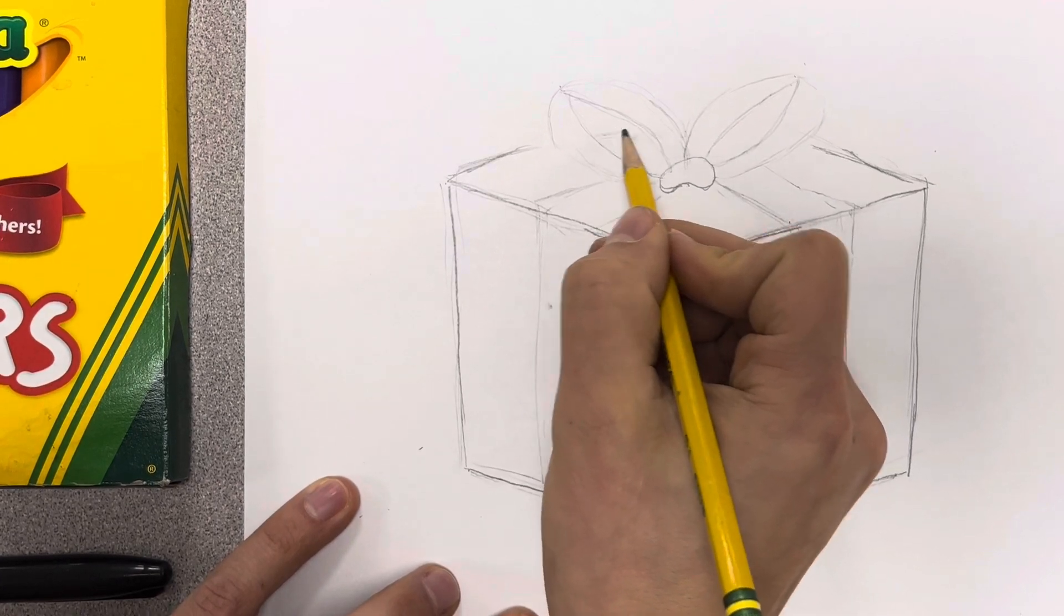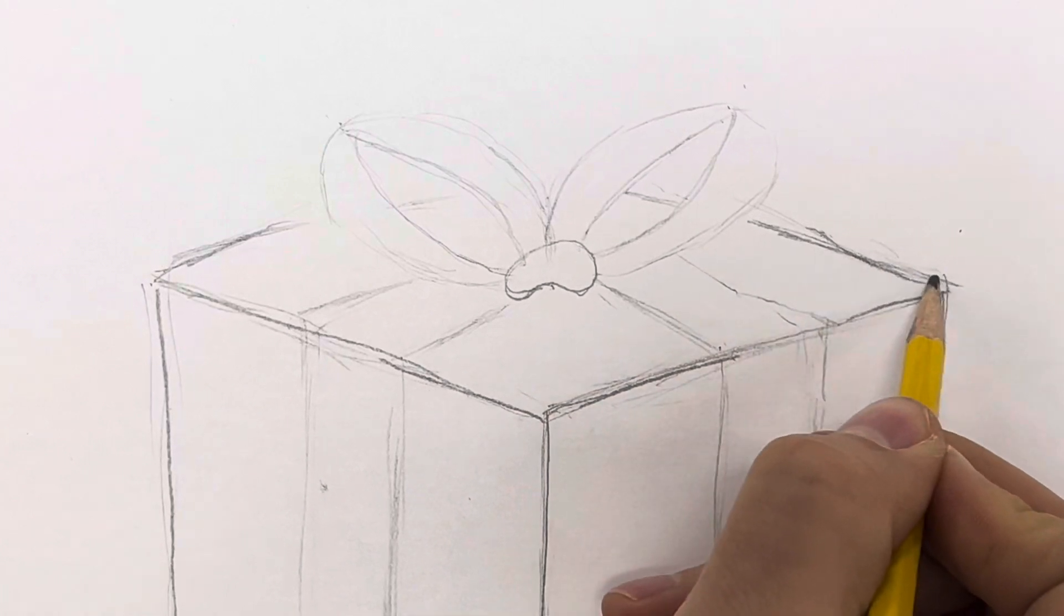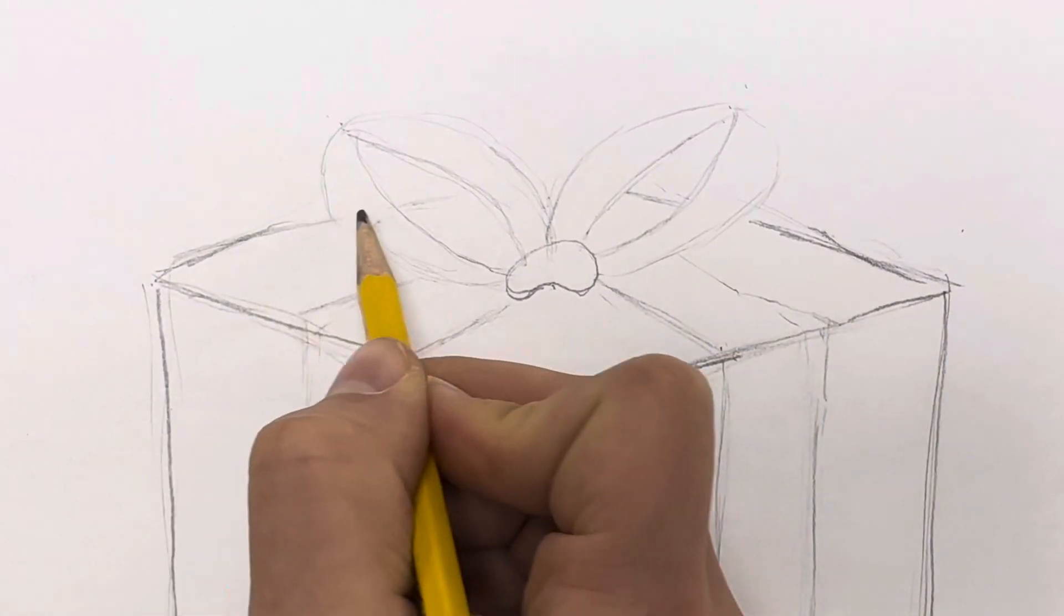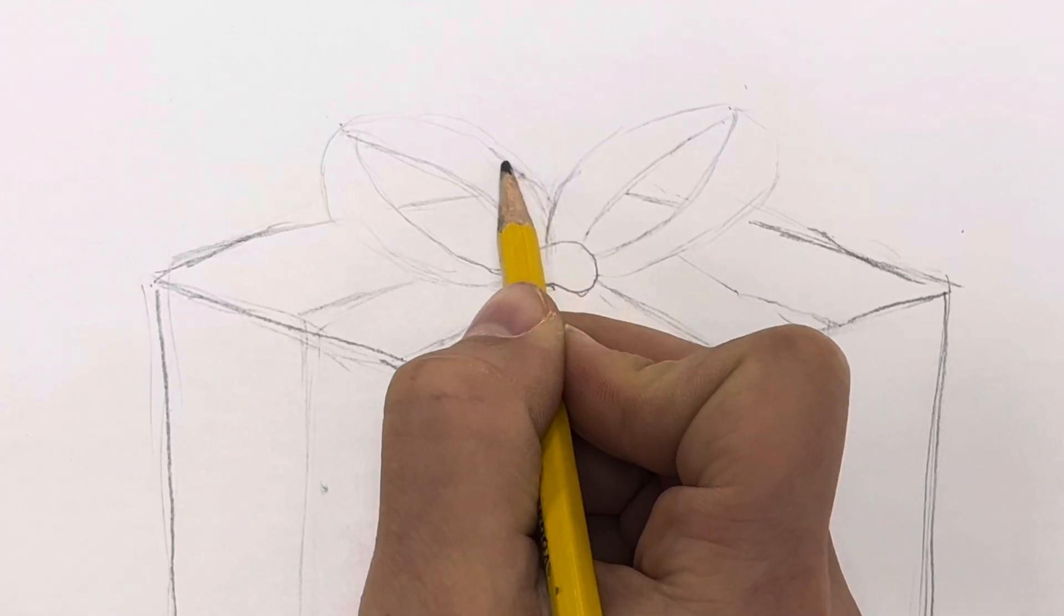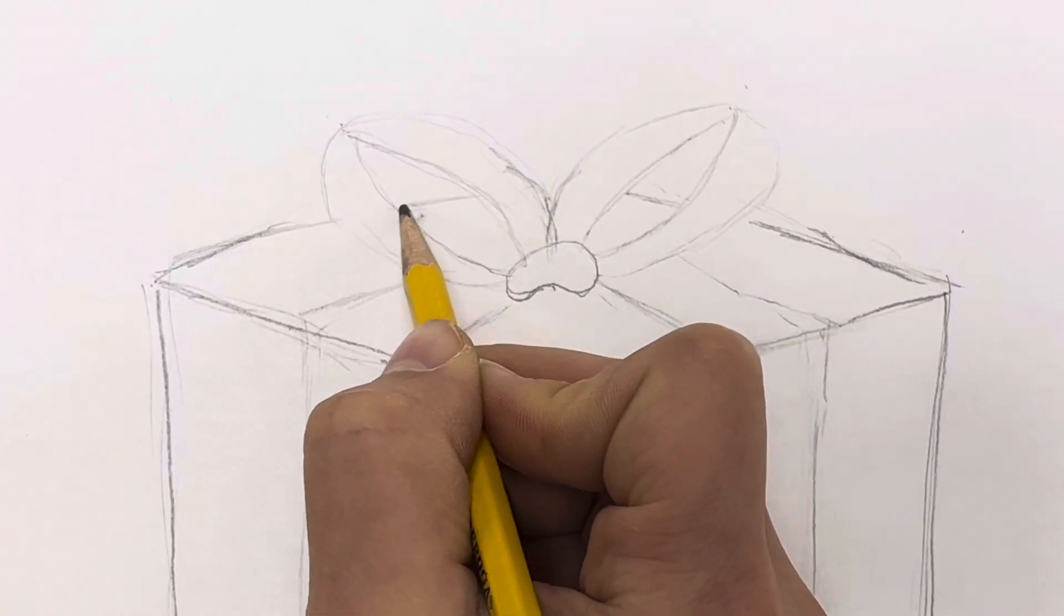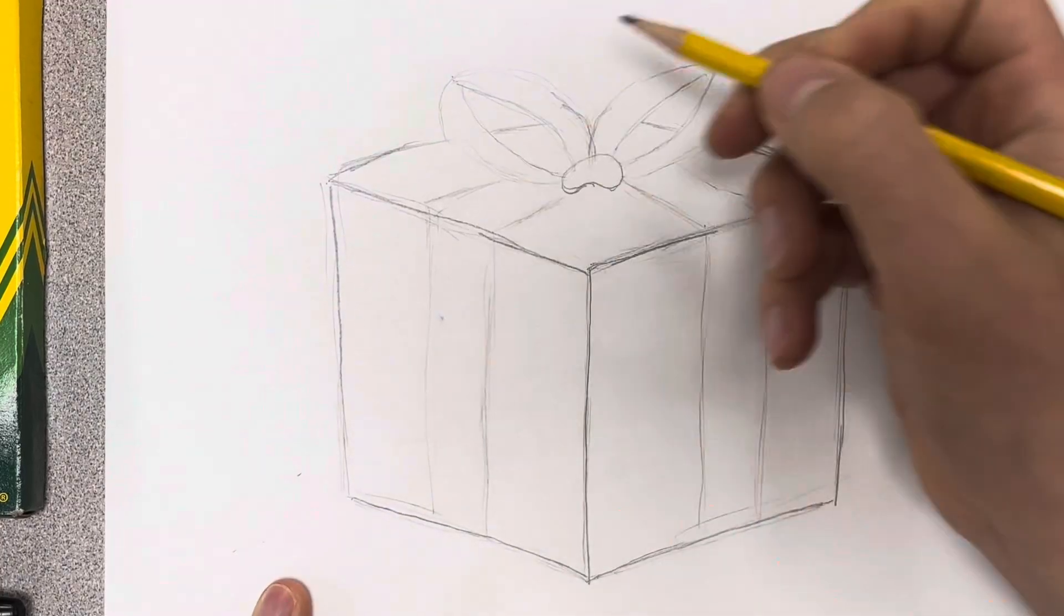We'll start going over it in Sharpie. I'm just going to add a little bit as it goes over here, it kind of crosses in here and you don't really see too much of it because it's right at that little cross or right at that curve, but you do see a little bit behind the bow and that makes it look a little bit more realistic.